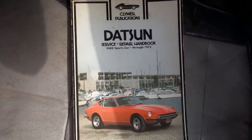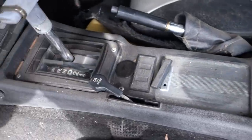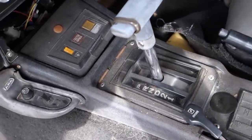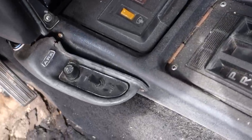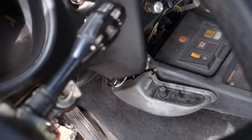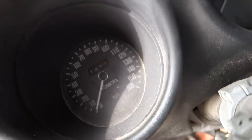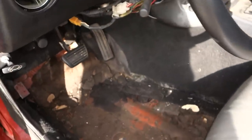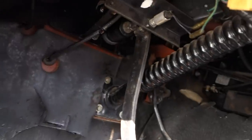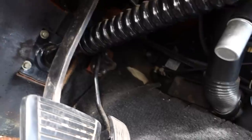It's an automatic car with factory air — or dealer add-on air when it was new — which is pretty cool, and it does work; the compressor kicks on. The car's got 112,000 miles, so it's showing 112K. It's real solid. Look under the dash — all the insulation is intact, the wiring and everything.